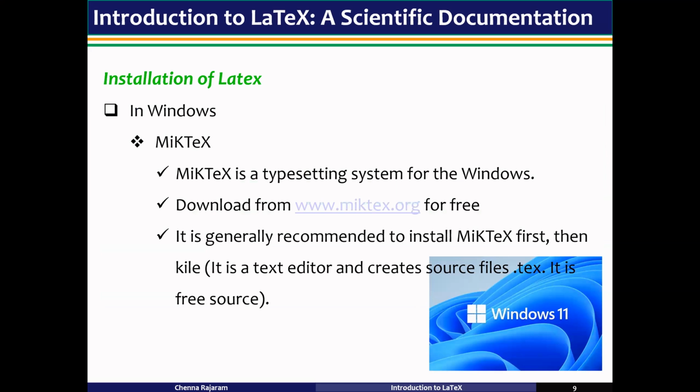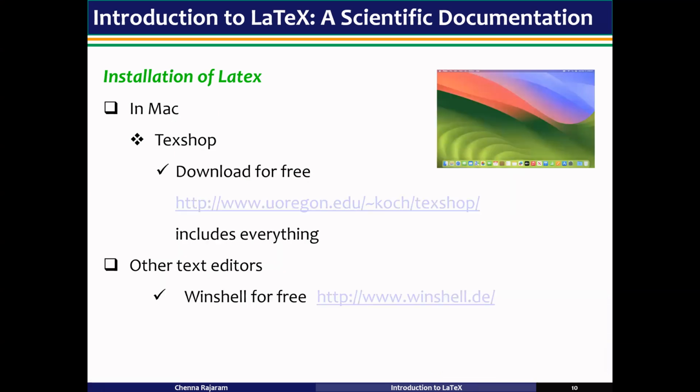The installation of LaTeX. In Windows, one has to install the software called MiKTeX in addition to Kile. Kile is a LaTeX text editor that creates source files like .tex, and it is free. Similarly, on Mac and in other text editors, one has to initially download software like TeXShop and WinShell.